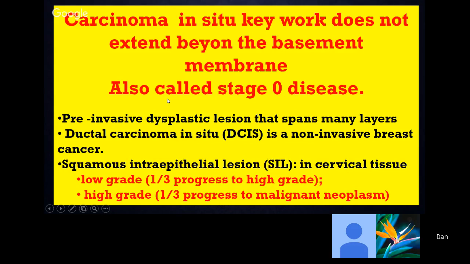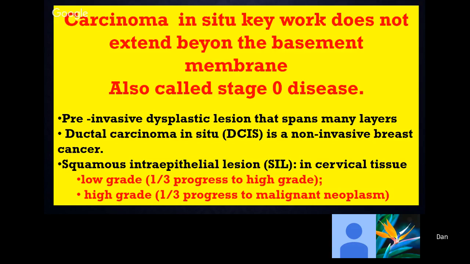And this is what you call stage 0 because there's no invasion yet. Staging is when the invasion is going to start, or you can call it a pre-invasive dysplasia. But when you have this type of cancer in situ, this is what you start to talk about. For example, another example of cancer in situ is ductal carcinoma in situ, which does not go beyond the basal membrane. But this type of carcinoma of the breast usually invades the lumen more than anything else.